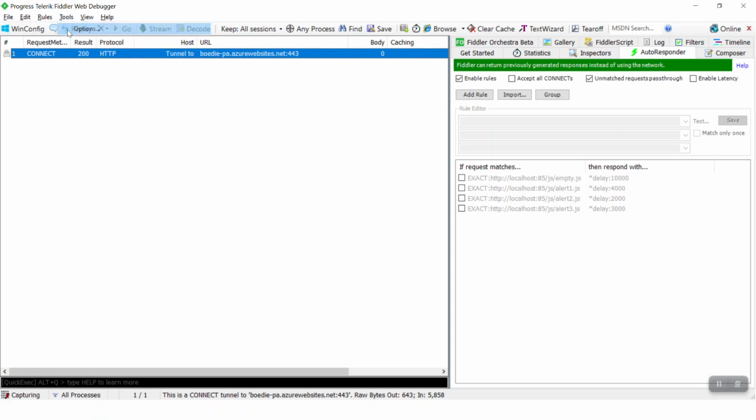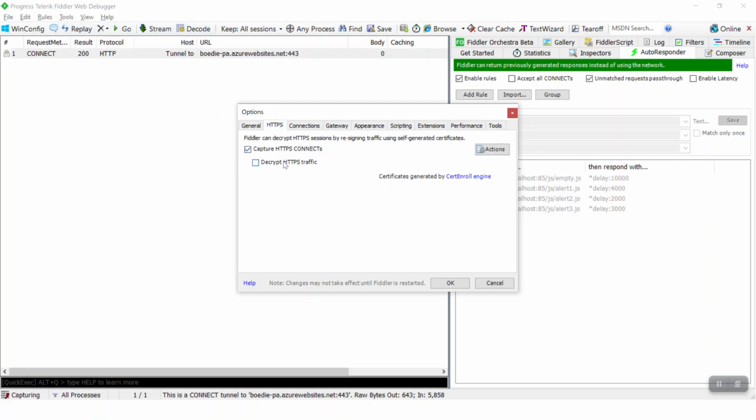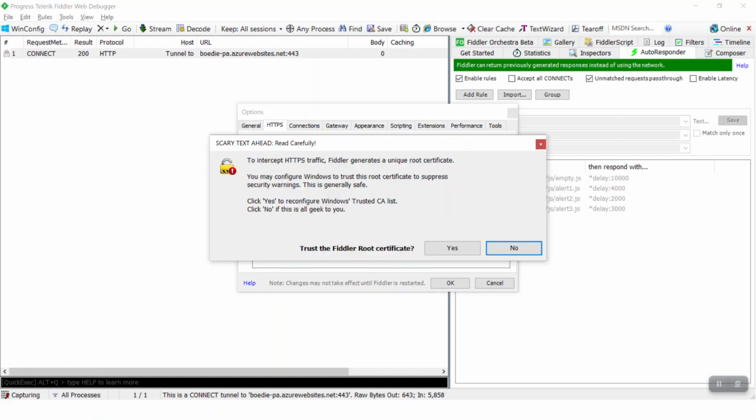If I go under Tools, Options, HTTPS, I can actually pick Decrypt. Now, I've done this on this machine before, so it's not going to give me the same kind of warning, so I'm just going to explain to you what this does. If I say Decrypt, oh, it's going to do it for me. Here we go. So it says, do I want to intercept traffic? So what Fiddler's going to do is it's sitting between the browser and the server. Fiddler is saying, I want to act like I'm a certificate authority. If you know how HTTPS works, you go to a certificate authority like Let's Encrypt. They will give you a certificate with your server's public key. Fiddler is basically saying, I want you to trust me to be a certificate authority for your machine.